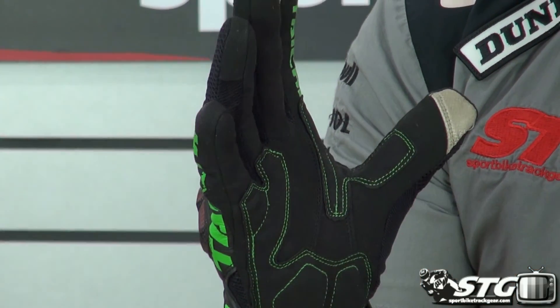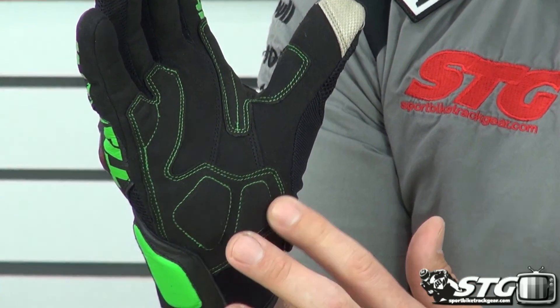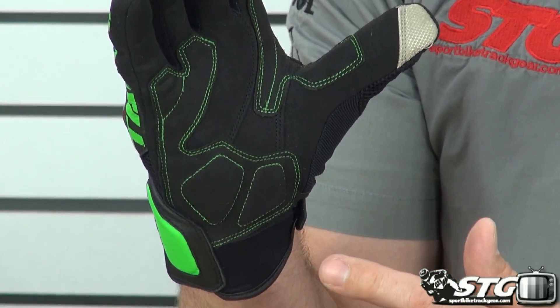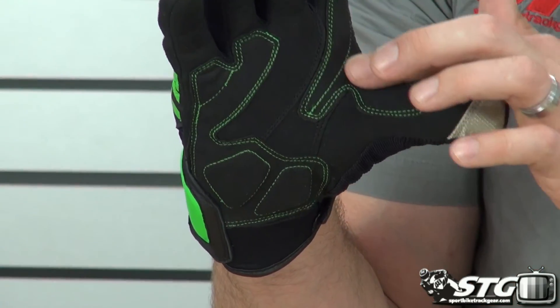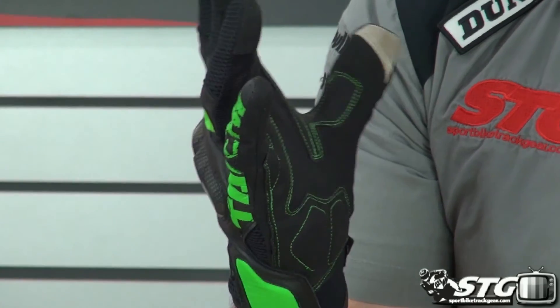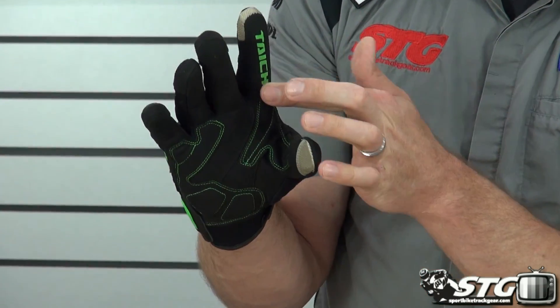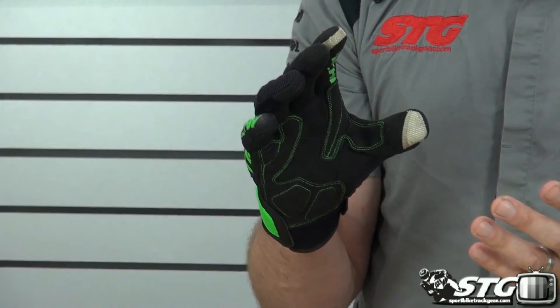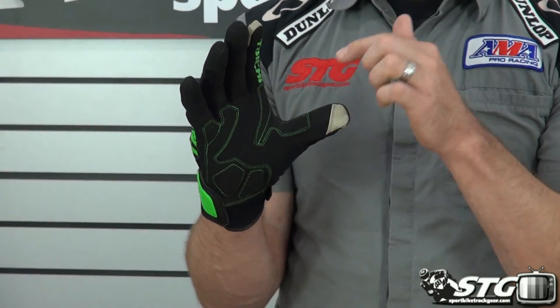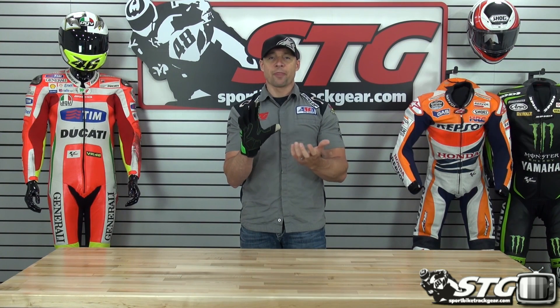Get into the palm — synthetic leather. We've got multiple layers used here in the impact zone, with some energy-managing foam underneath for protection. In the high wear area, we've got an overlay to help keep the service life of the glove higher. That also extends into the palm right here. Silicone grip panel. It's a good looking pair of gloves, especially when they use that colored stitching that really pops. It looks great on that black palm.